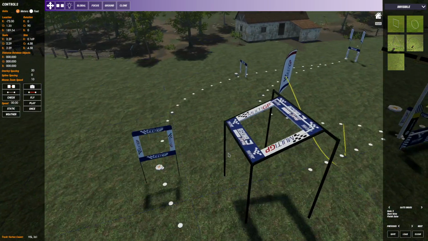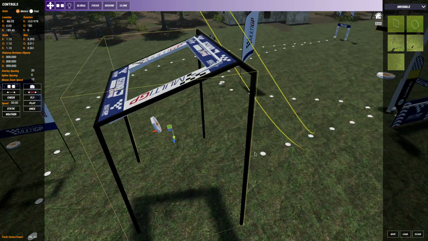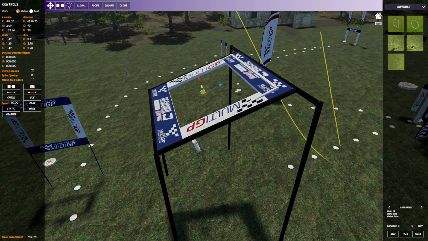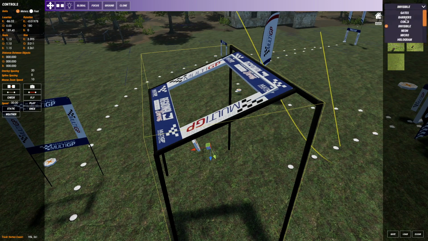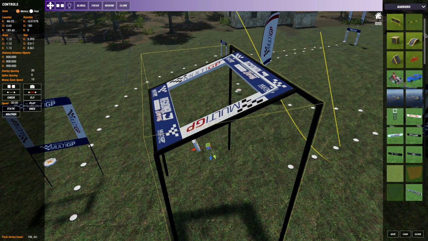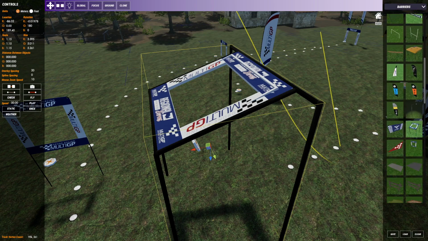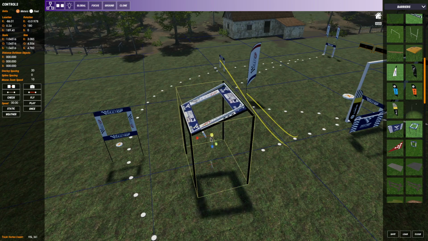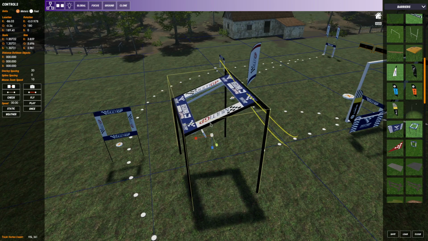Dive gate, there is not a multi-GP dive gate like the one that we have, except for this one, which isn't actually a gate. You can see I have an invisible gate kind of just lined up with it. This one, if you want it, you just go to barriers, and it's somewhere in here. I don't know why it's in barriers. There it is. And I changed the scale of it a little bit because I think it was a little smaller than the one we had. But to change the scale of things, you can just set it to this, and then you can just grab this cube in the middle and do that.